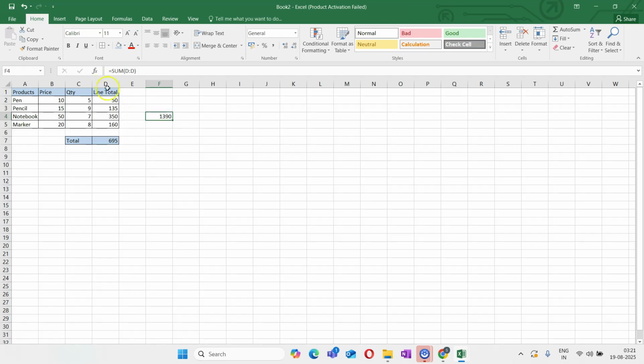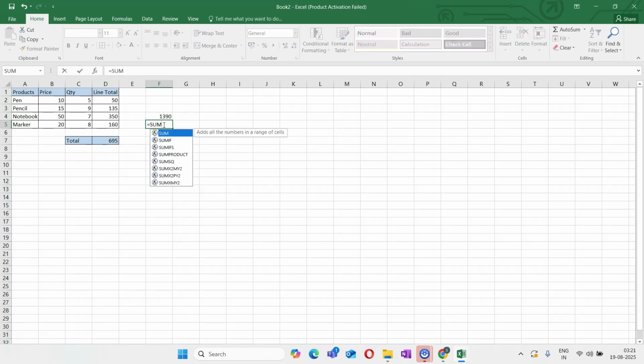This will basically add everything inside this particular column. Am I clear? What if I want to do an entire row? I'll put equals sum. I want the entire row, remember. So if I want to get the total row also summed, I can do it in the same manner. All right. One sec.